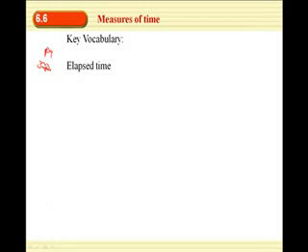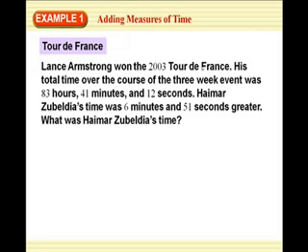That is the amount of time that is between the beginning and the end of an event. How much time it takes for something to happen. You might say, how long is the movie going to last? It takes 2.5 hours. That's the elapsed time. So we just think the number of hours that pass. All right? So let's take a look at some of these.